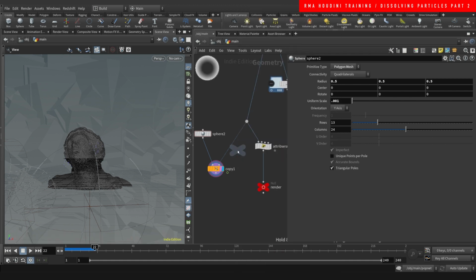Bear with me, I just want to demonstrate this part so it's a little easier to understand.